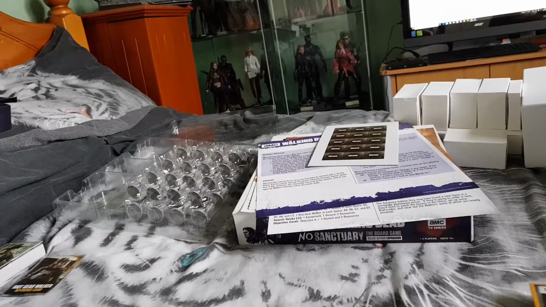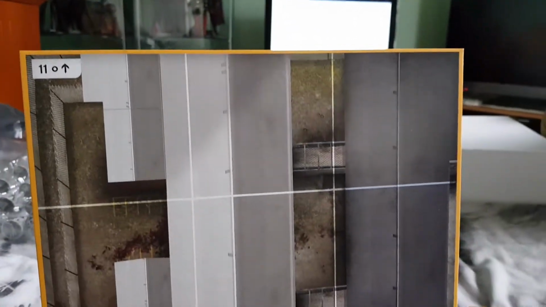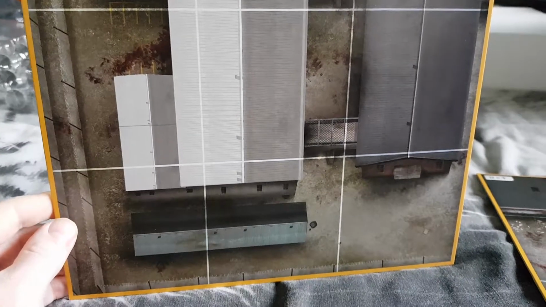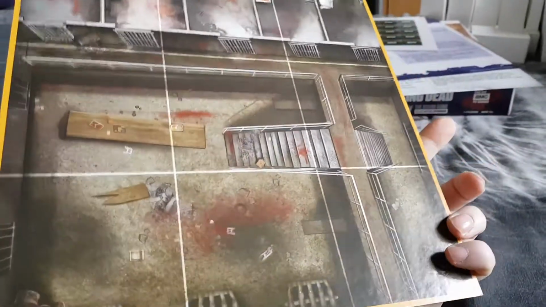And I believe there is 4 new tiles, which is all going to be mainly, I would say, the prison. Inside and out.